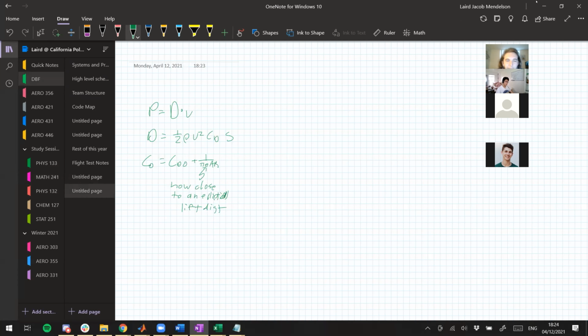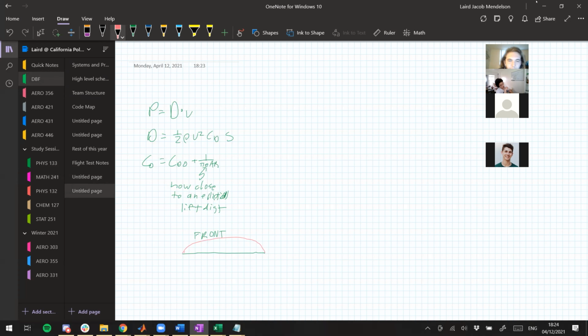Theoretically, the ideal lift distribution, if you're looking at your plane from the front view, is a perfect ellipse like this. Sorry, perfect ellipse in air quotes, with my god-awful drawing skills.